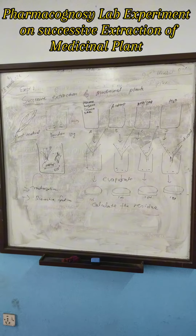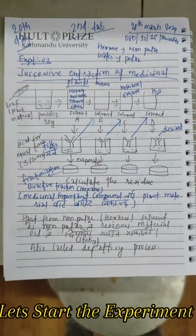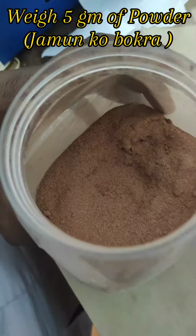Pharmacognosy lab experiment on successive extraction of medicinal plant. Let's start the experiment. Wash the apparatus first. Weigh 5 g of powder, Gymnema and Cocculus.